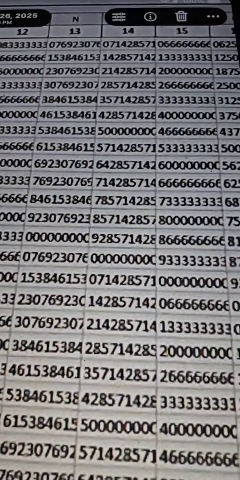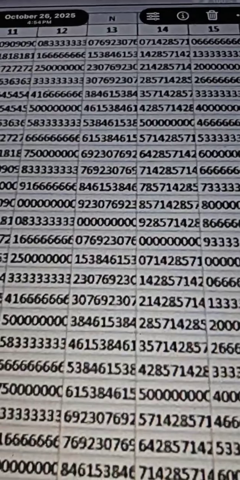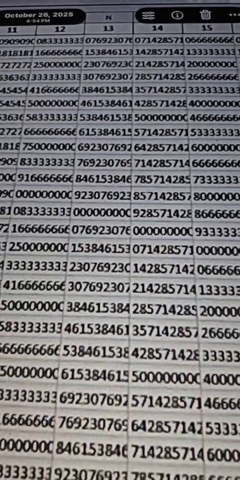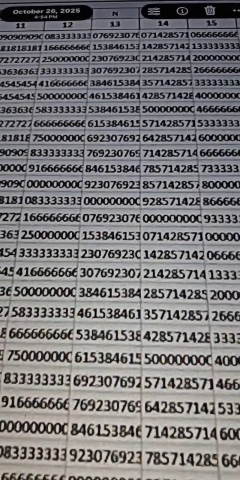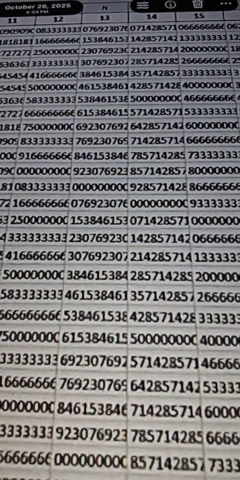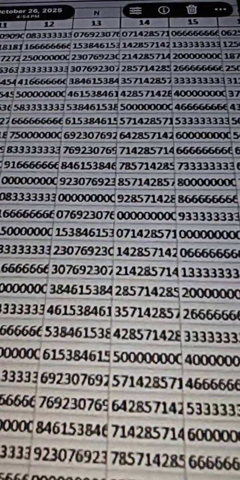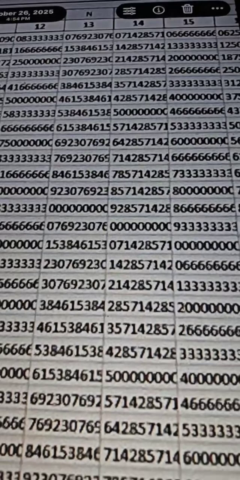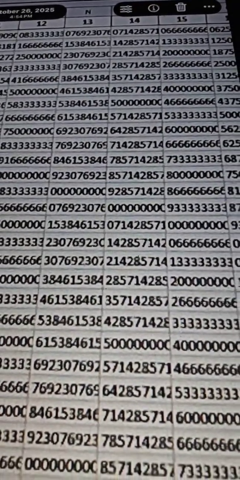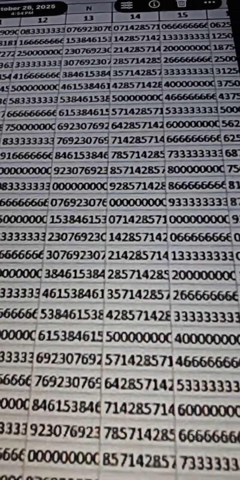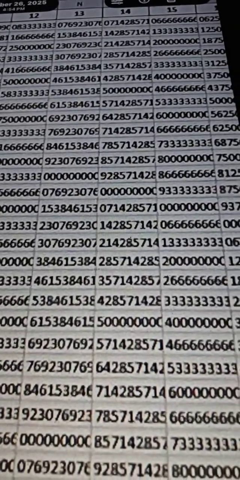Oh, yes, 85714. No, not that one, because that's the 7s. You see the one next to 923076923 is 85714. Well, that's 6 divided by 7, right? So what is 11 divided by 7 is 6 divided by 7. And the next one is 10. The 7, 6 is 10. The 8, 4 is 11. The 9, 2 is 12, and the 8, 5 is 6. The 8, 4 is 11, and the 7, 8 is 5. So 11 and 5 go together.